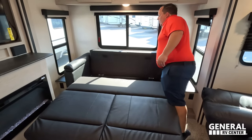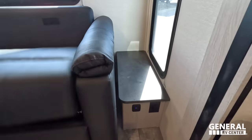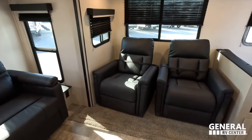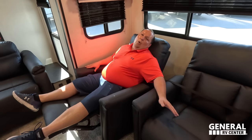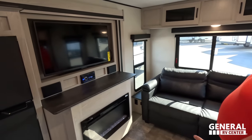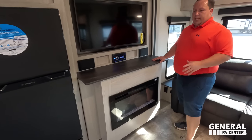The sofa pulls out for extra sleeping space for additional guests. There are end tables on both sides, each with power and USB. There are also individual recliner chairs — though theater seating might have been preferred. There's an Insignia TV, and the small TV makes sense since there's already an outdoor entertainment station. There's a sound system, plus a fireplace that produces heat from electricity. Storage is underneath the entertainment area as well.